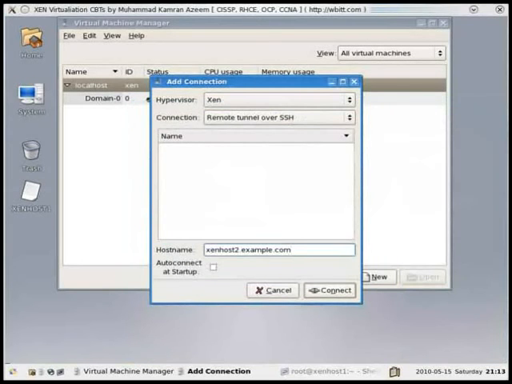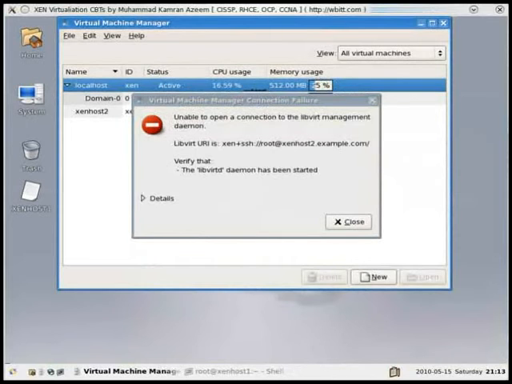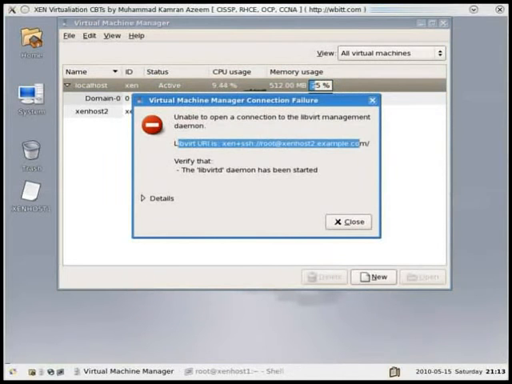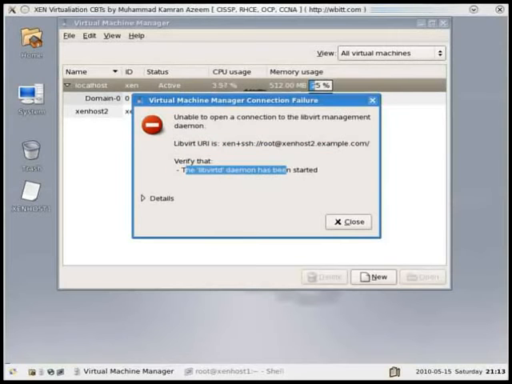This should work. Press connect and it says that libvirt is unable to connect to this interface. It's also showing to verify that the libvirt daemon has been started on XEN host 2. I'll just leave this screen as it is.